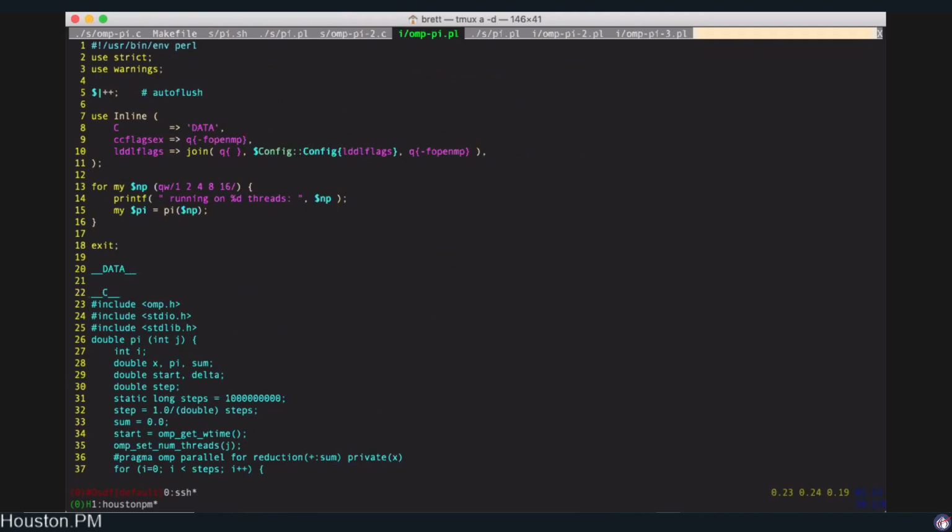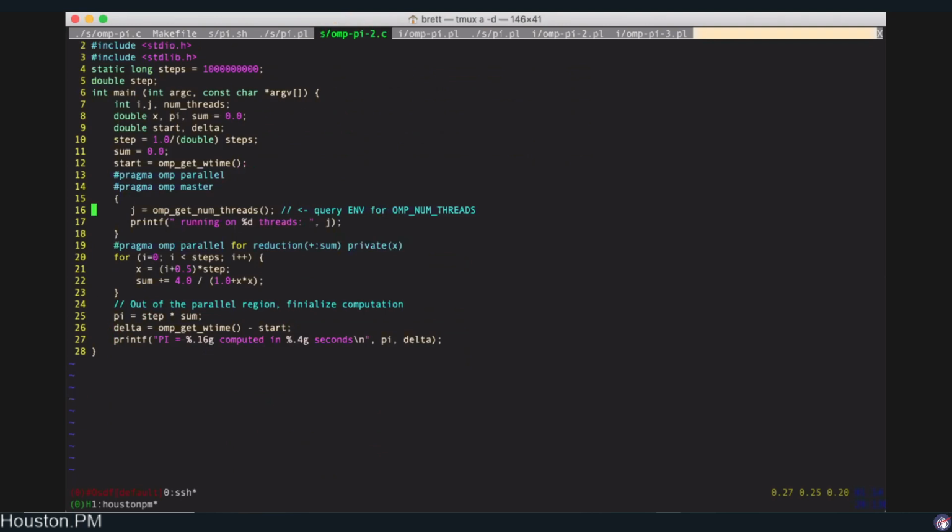And what we're doing here, somebody on the PDL IRC channel actually helped me figure this out. But I'm basically just appending to the linker flags. Now this config hash is all the information that Perl was configured with when it was built. So what we're doing is just taking whatever linker flags were included when Perl was built and then adding the -F OpenMP. And again, it's necessary to add them in both places if you're using inline C. So that's example 1 with inline.